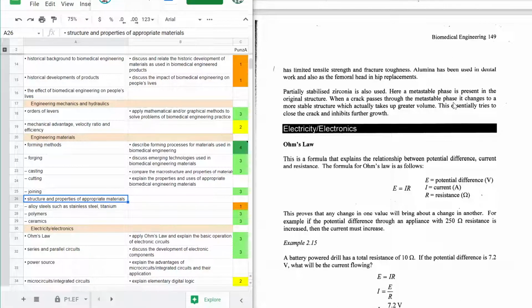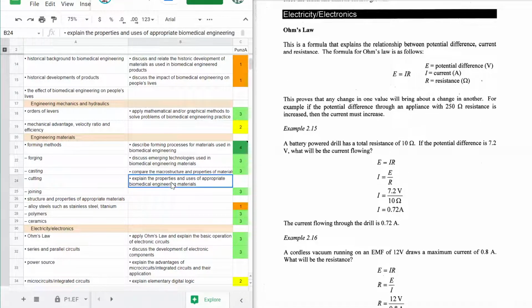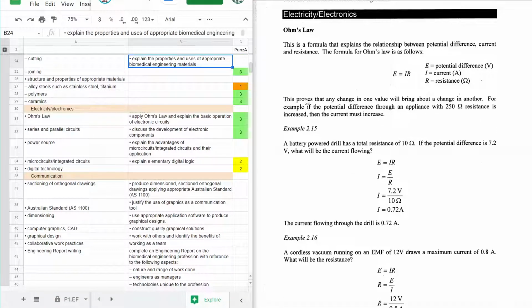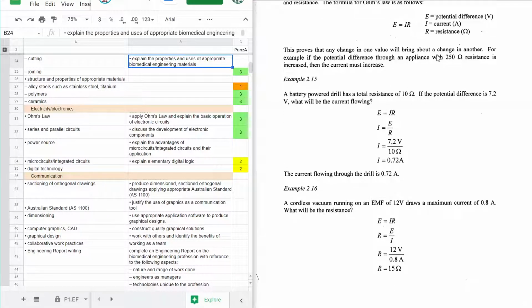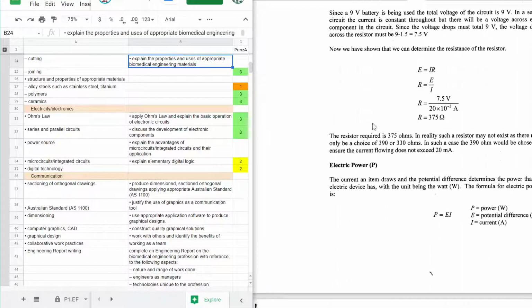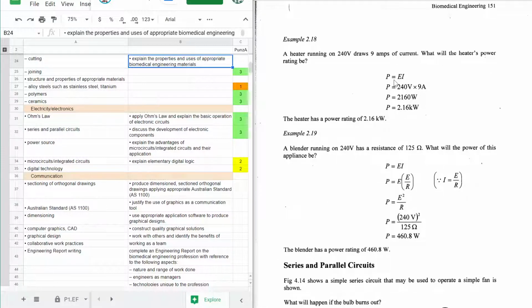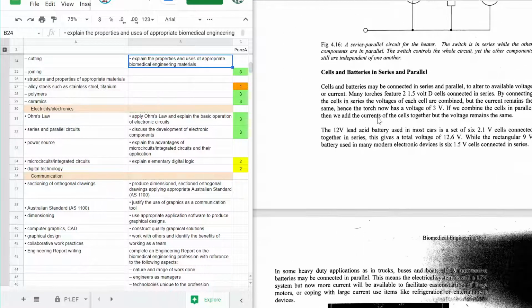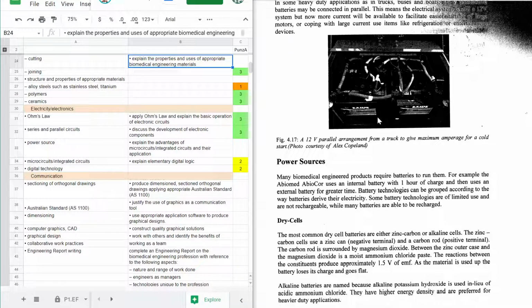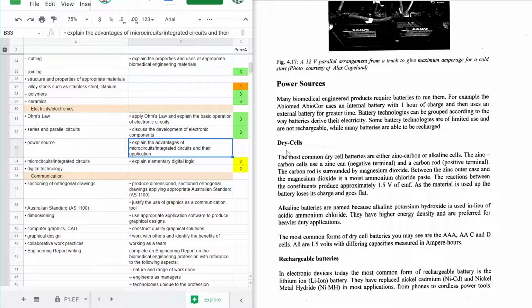In terms of electronics, at this point, I have made you learn about all the electronics we've done. We've learned about things like Ohm's law, and we've learned about power equaling voltage, or in this case, electromotive force times current. But PIV, PIE, however you want to write it, we've talked about that in some length already. And the thing that we haven't talked about is power sources, so things like batteries.